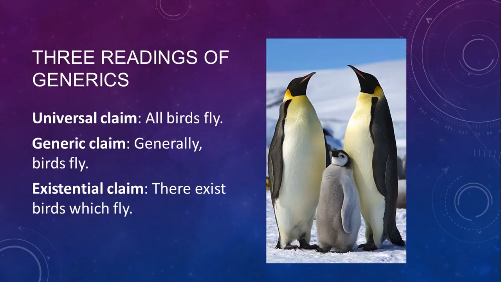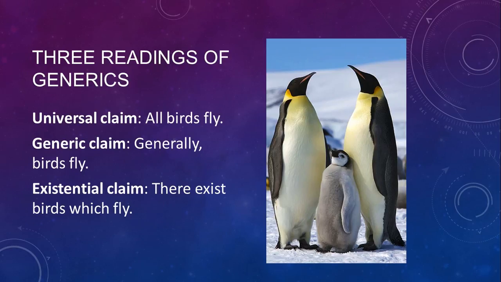So to put a little more technical language on this, philosophers call the first thing a universal claim. For any object in the universe, if that object is a bird, then that object flies. It's an exceptionless generalization, right? If you say all birds fly, what you're saying is there are no birds who can't fly. It's a very strong claim, an extremely strong claim. It's hard to find these kinds of claims outside of math and logic that are reliable.